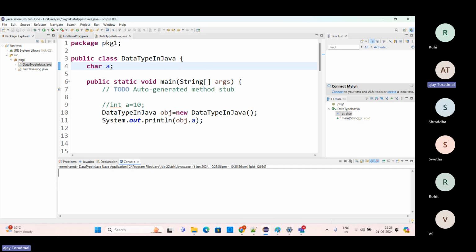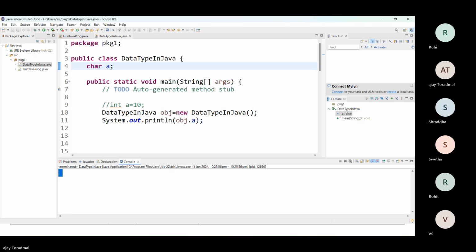If I press the arrow, it goes next, but pressing the arrow again, it goes to the new line. So something has been printed. We can say a space is printed here.